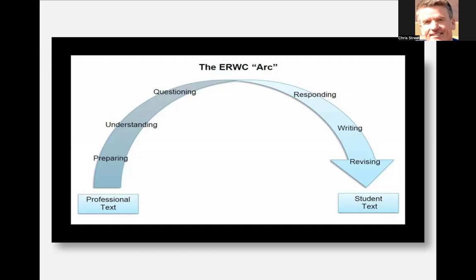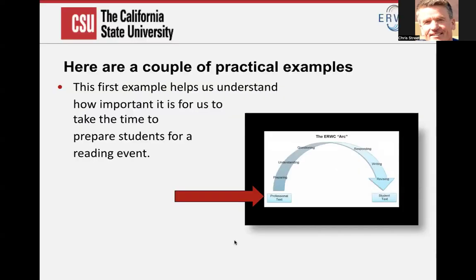So we move from professional text and helping kids understand that professional text really well so that they're well situated to use that professional text and the work they've done in the reading of it to help inform their own argument, using the words of others in that professional text to support their thinking when they generate their own student text. So it's a nice model for reminding us that students need help all along this continuum from beginning to read all the way through to finishing up with student text at the end.